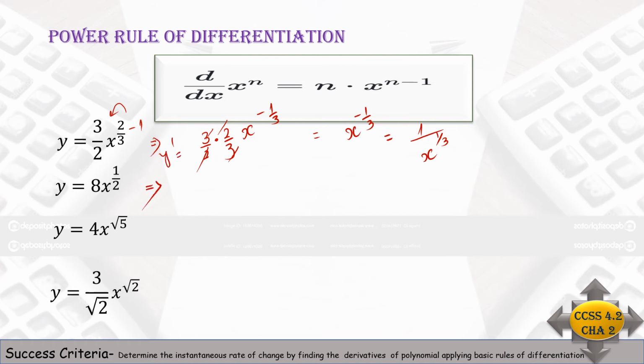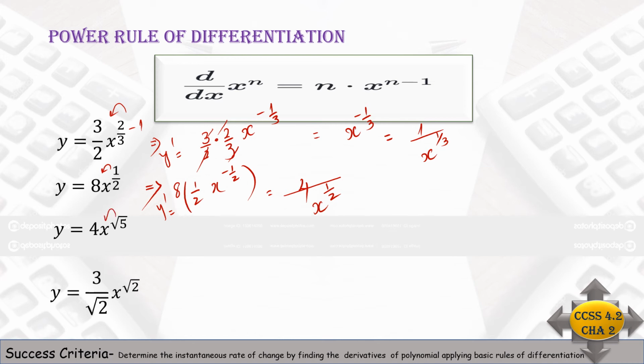Now what will happen in the other case? So the first thing is multiply 8 with the half. Write the x as it is. From the half minus 1, so you will get negative half. So 8 times half you will get 4. You will get 4 and then just change the negative power into positive 1. So write it down and negative half will be changed into positive 1. So this is the derivative.